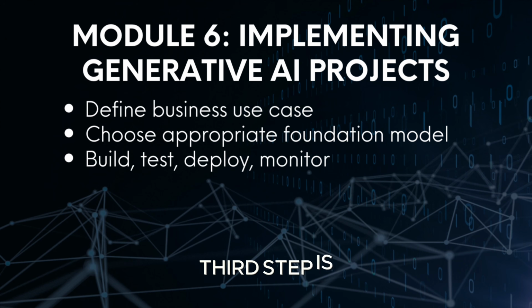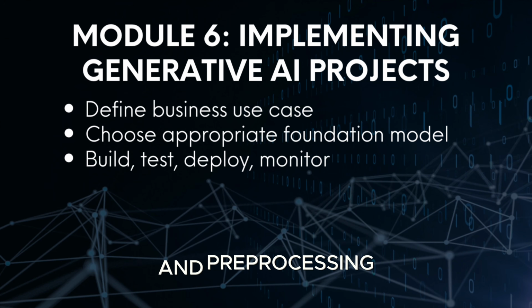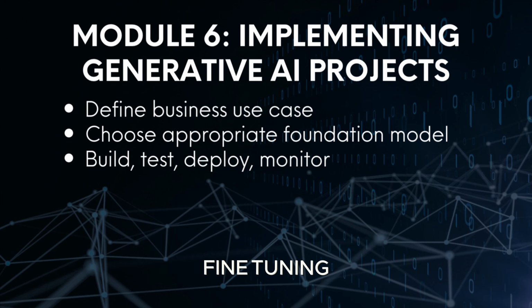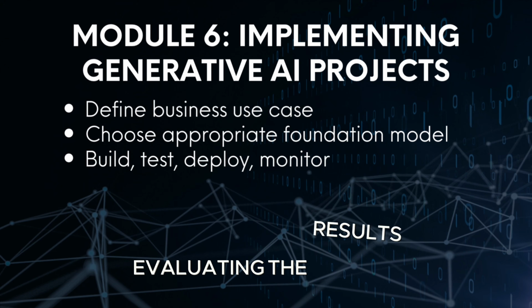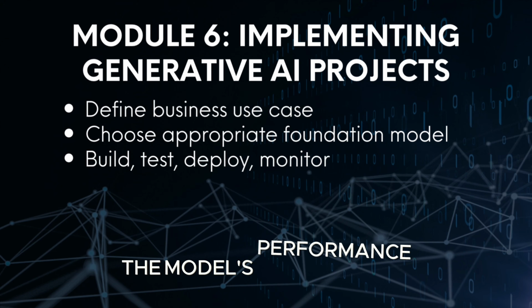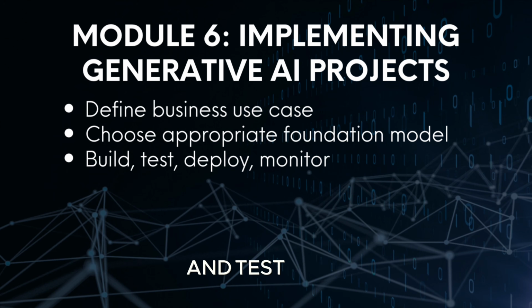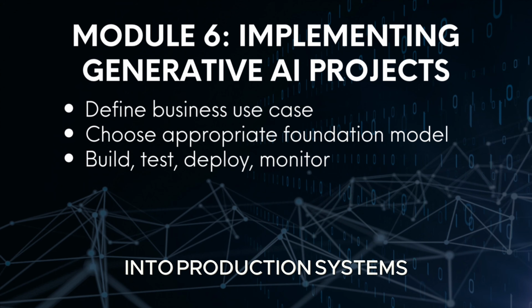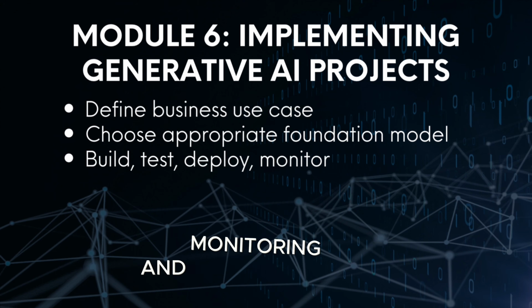And then the third step is improving performance. So you'd enhance the selected model to better suit your use case. So you look at data quality and pre-processing, model selection and fine-tuning, hyperparameter optimization, efficient infrastructure and scaling, and continuous monitoring and iteration. And then the fourth step is evaluating the results. So rigorously assessing the model's performance using relevant metrics and test datasets. And then the fifth step is to deploy the application. So you integrate the optimized model into production systems and implement the necessary infrastructure and monitoring tools.